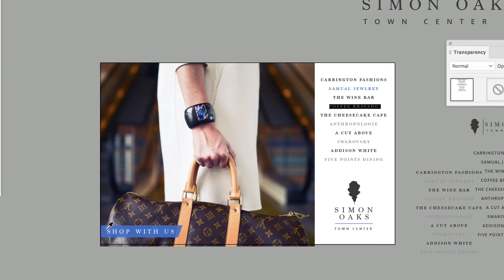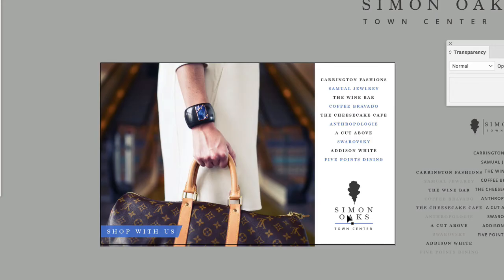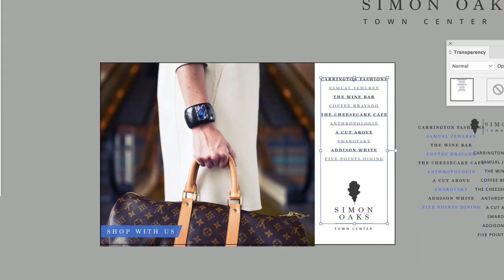And I've done this almost exact thing I'm showing you right here for my real world client, and we've used it for a winter campaign one time where we used a really bright pink photo. A lady was wearing a very bright pink hat, and we did kind of every other line like this, and it really helped to bring the ad together with the color unity. So for now, let's stick with the blue, and if it doesn't work out on some formats as we start to break this down and to do different versions, then we can just go back to the gray if we think it's too much color.